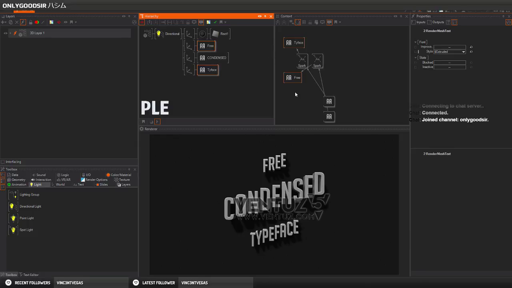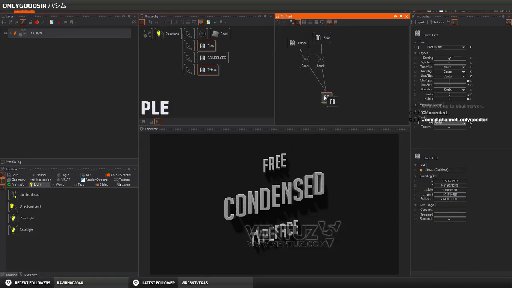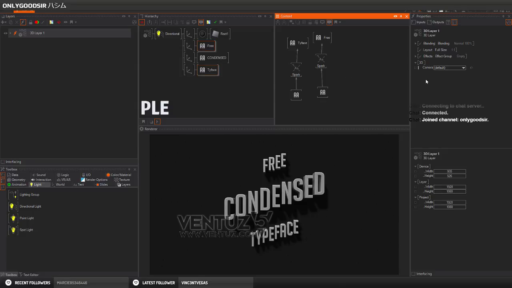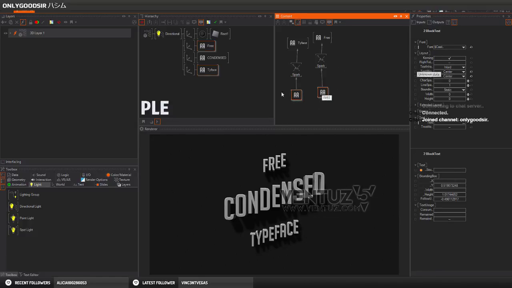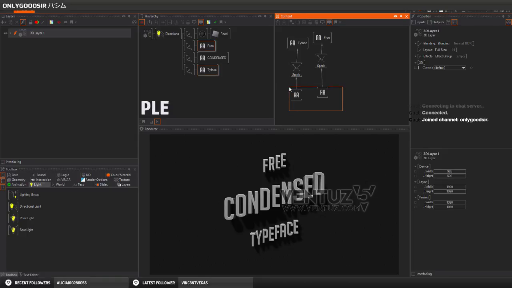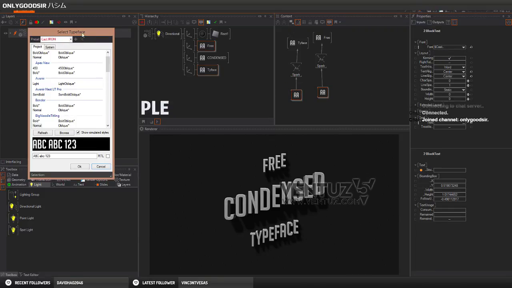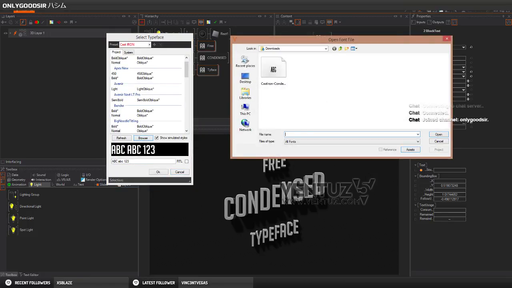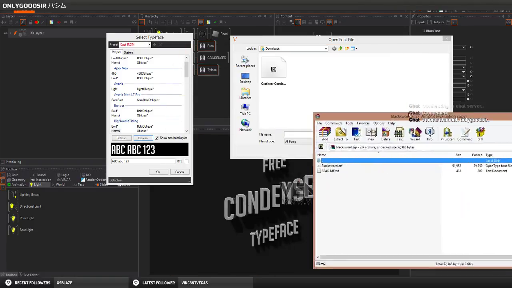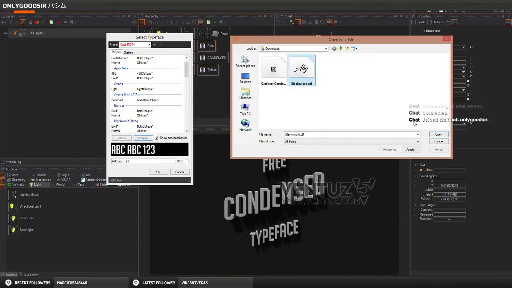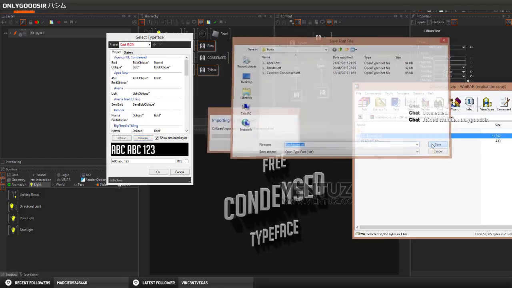Now let's shift select these two so they appear in my content window. Just tidy this up like that. I'm going to shift select these two, or you can hold down the left mouse button and drag to select both fonts. Now I'm just gonna go edit. If I go browse, it will take me to this folder where I'm gonna unzip this font, then hit open and then save.